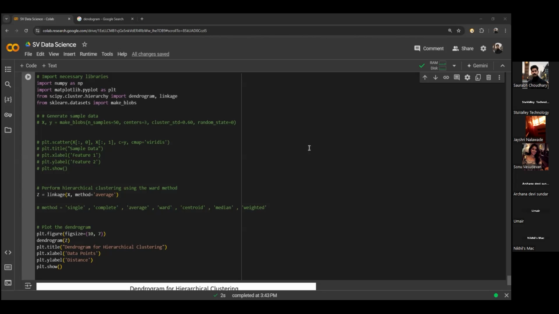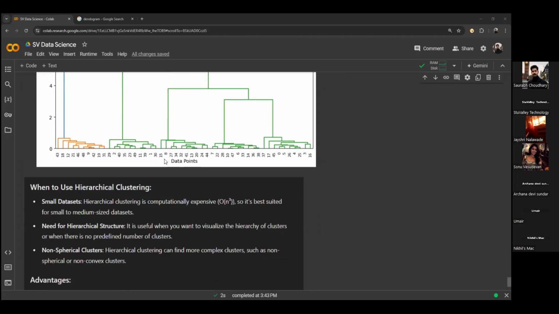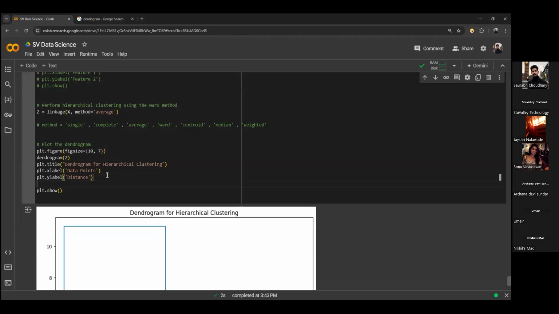Data points on X are cluttered, but try to rotate it. Rotate it means you can rotate the X label by writing this, plt.xticks, rotate 45 degree like this. It rotated about 90 degree.